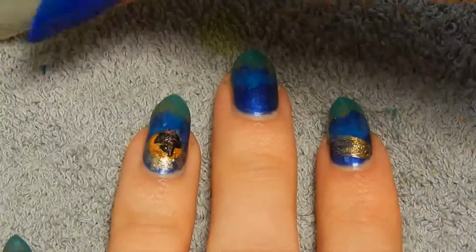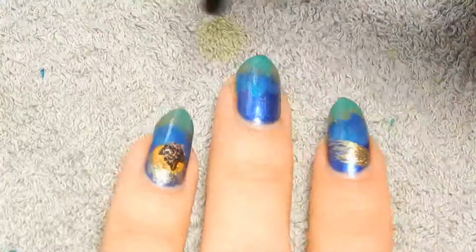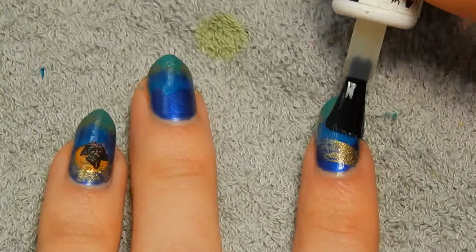A matte top coat seems like a good idea for this nail art, however my only matte top coat doesn't actually dry matte anymore. It was a really good one, Check Matte by Miss Sporty. But it's gotten really watery and sort of weird, but yeah, I hope it still sort of works. Well, because it's so watery and I do want this nail art to last for a while, I am going to apply 2 layers of it, just so it'll be a little bit stronger.